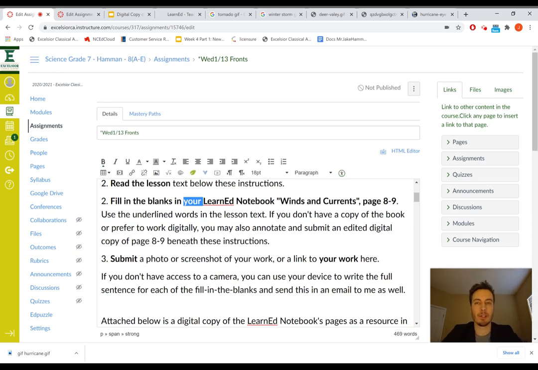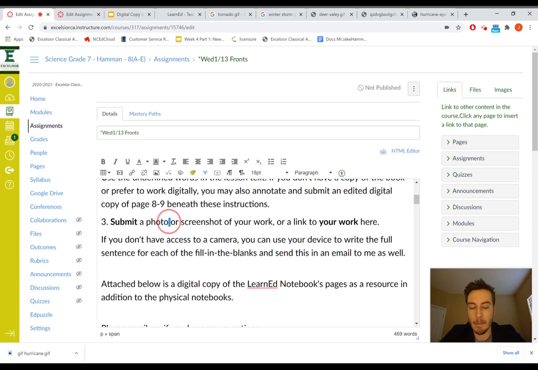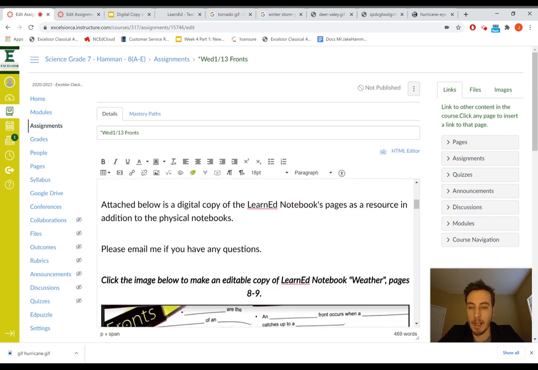You can do this in your physical notebook, but if you don't have your supplies, there's also a digital copy that you can click, make a copy of, and then annotate by just clicking and typing in your answers. So you can do it digitally as well if you'd like. You can submit your work online by sending a link in Canvas or embedding it in Canvas or sending just a screenshot or picture of your work, a picture of your paper if you did it on paper.